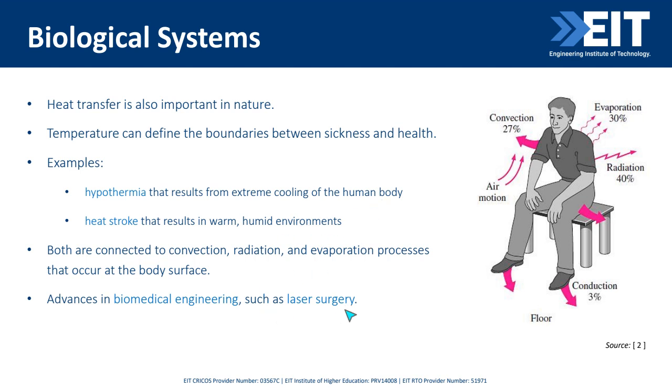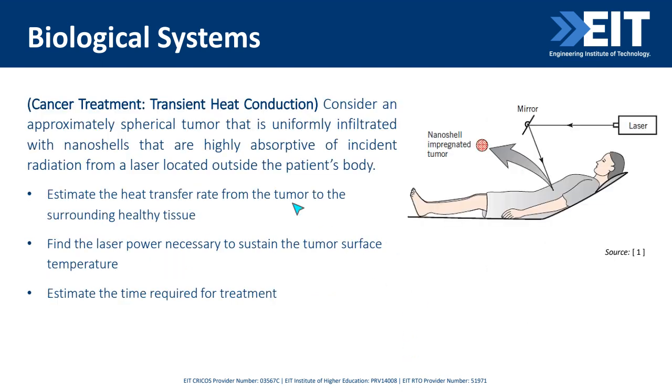Other applications are in biomedical engineering, particularly laser surgery. Laser is nothing but thermal rays. Cancer treatment: absolutely, all the technical details of transient heat conduction are used in cancer treatment. So what we generally do is that we would like to remove the tumor. We don't remove the tumor, but we kill the bad cells. So we put laser light on that, and it absorbs all the incident radiation, and the cells die.